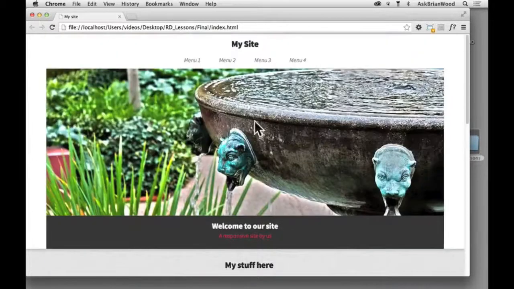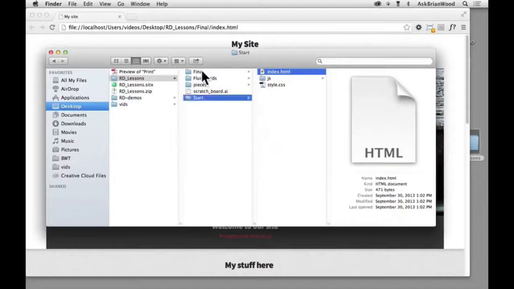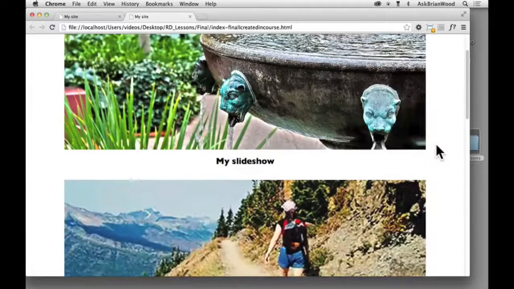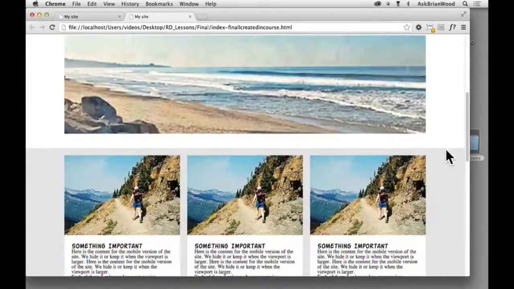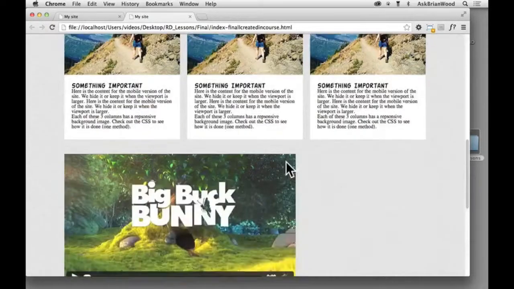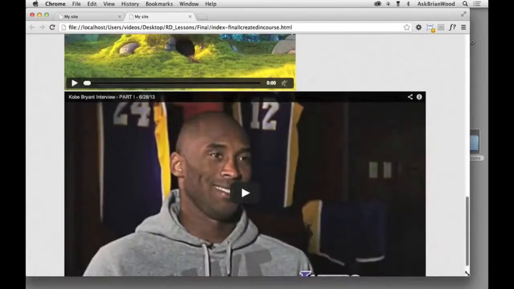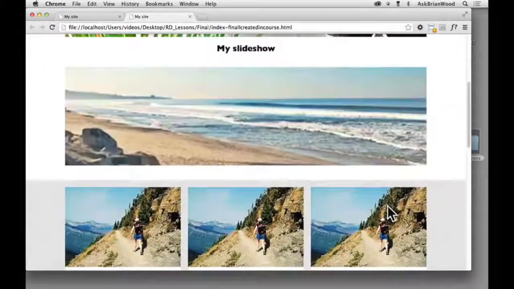And in the final version of the site that we're going to create, I might as well show you. It's not extremely pretty, and I apologize for that. This is sort of what it's going to look like. You're going to see that we're going to add a slideshow, which is a little different. We're going to add a responsive slideshow. I didn't change the images. And like I said, we're going to add a responsive YouTube video, which is really easy to do using a little bit of script. So we'll throw that in there.